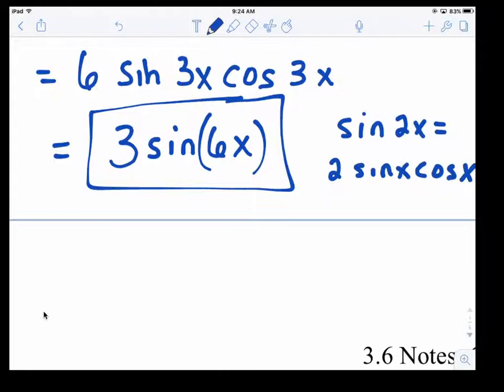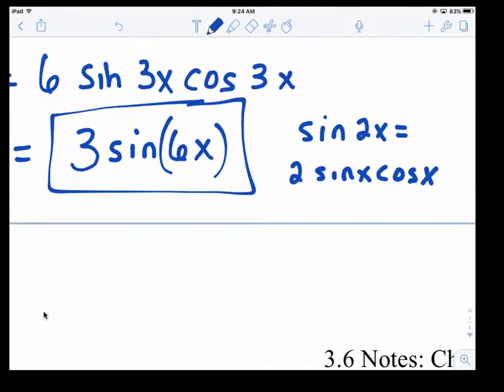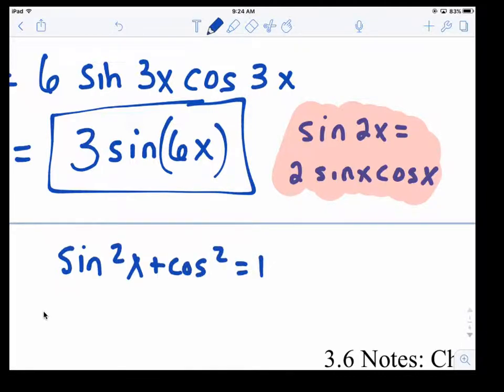The only other one is that this shows up a lot. This sine of 2x is equal to 2 sine of x cosine of x. And then the other one, which I can't remember what it is. There's another one. And then obviously you need to know this one. And then you can get the other 2 equations just by dividing that one out. And then there's another double angle identity that I can't put my head on right now.